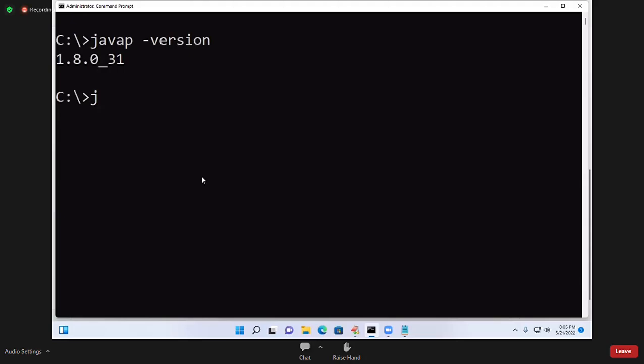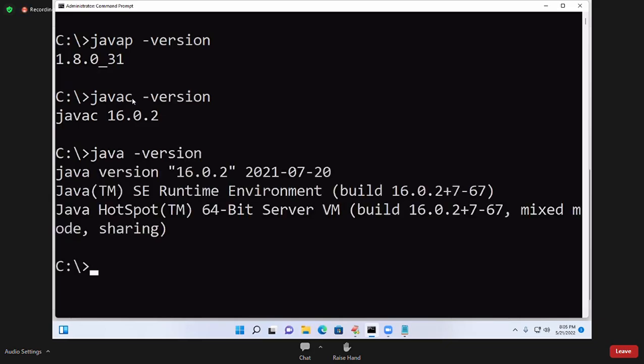One minute. This is the problem. 1.8 is working. This is the reason the old API is coming. javap 1.8 working, javac 16 working. That is the reason that API is not displaying.